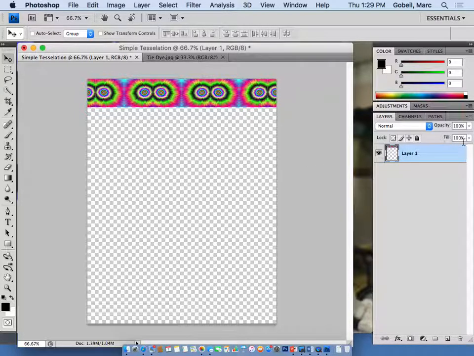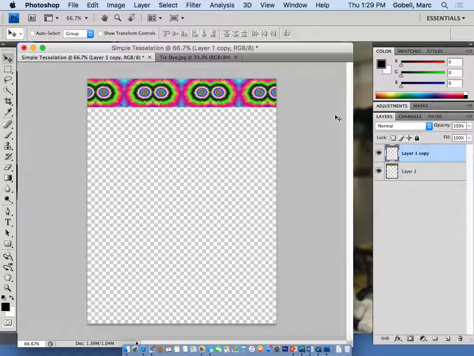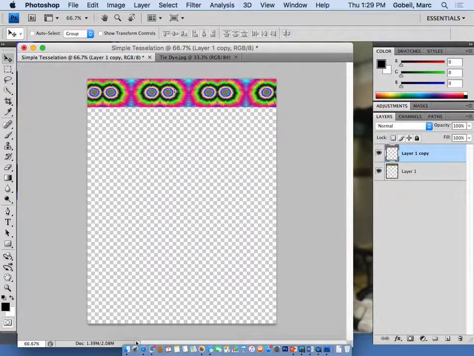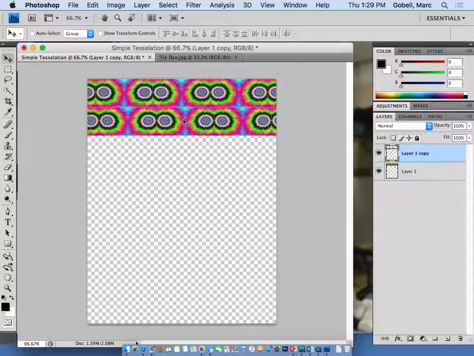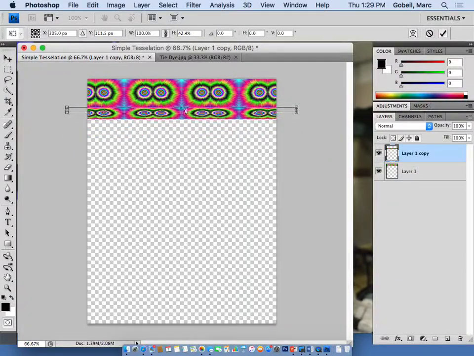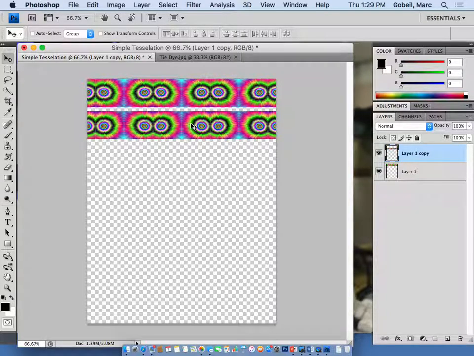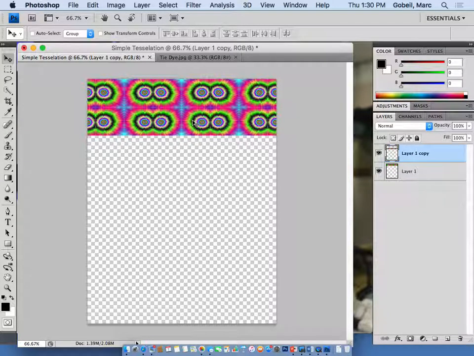So again, to flip it down, it's the same thing we did to flip it sideways. I'm going to duplicate it by right-clicking on the layer, duplicate layer, hit OK. So now we have this big layer. I'm just going to drag it straight down. And actually, that kind of almost looks like it fits. But remember, we have to do that flipping over onto itself. Hit Command T, drag it up, hit Enter, drag it down. So that was kind of complicated.